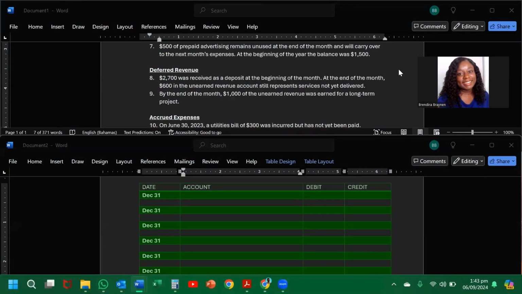The next set of entries we're going to look at are called deferred revenues. Like I would have said in one of my other videos, when we talk about deferred, we're talking about moving an amount from one account to another account. It's already been recorded by us, most likely because we've collected funds already. And when we collected the funds, we didn't have the right to record the revenue yet, and therefore we consider it to be unearned revenue.